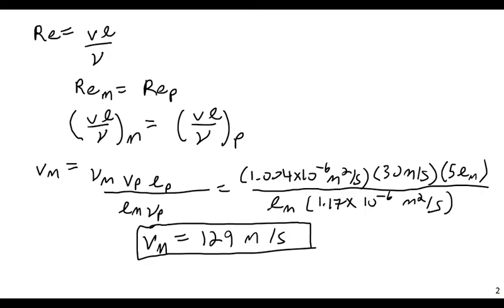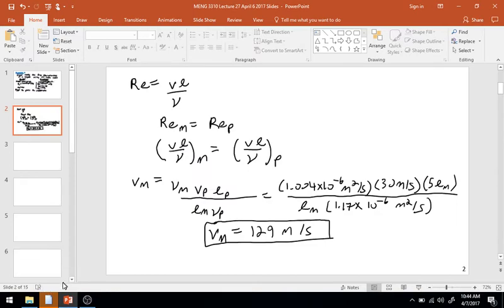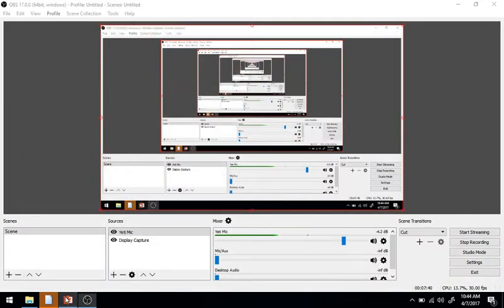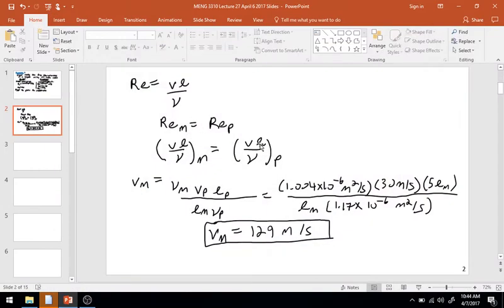Anyone see a practical difficulty with this? That's a really long distance. Well, not distance. It's a very high velocity. Yeah, 129 meters per second. What's that in miles per hour? Let's see. That's the problem. I always think in miles per hour. We can do that really quickly. Can someone convert that? Yeah. Long distance inversion time, really fast velocity.